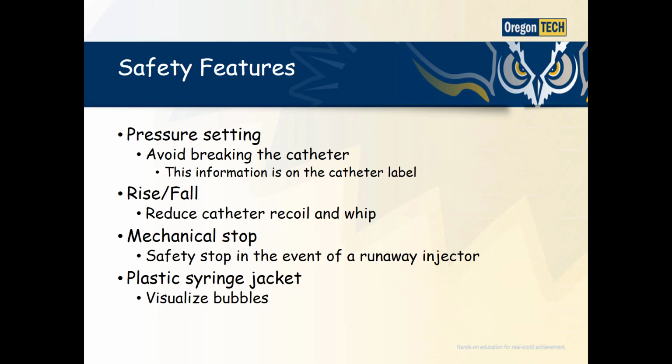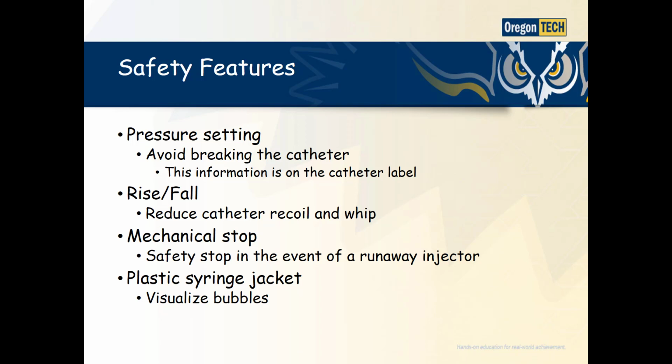Now there are two other safety features that I don't have on here. The first one is that dead man switch. When you let up on the switch, it is going to terminate the injection. So Mason-Sones, the first selective coronary artery injection, happened because the catheter fell into the right coronary artery, and they initiated the injection and they could not stop it. So it injected 30 cc's of contrast directly into the right coronary artery.